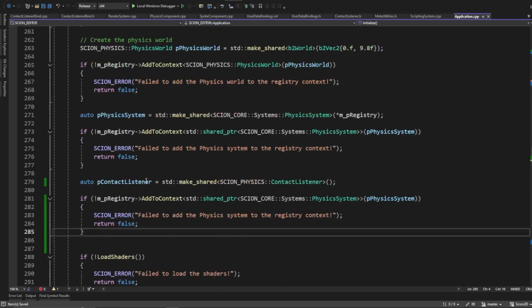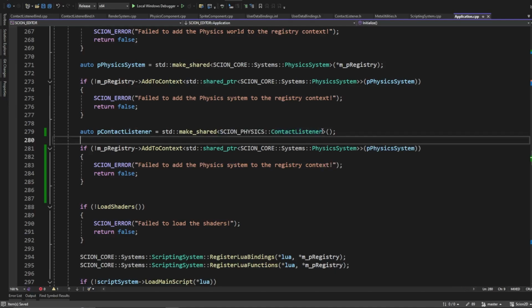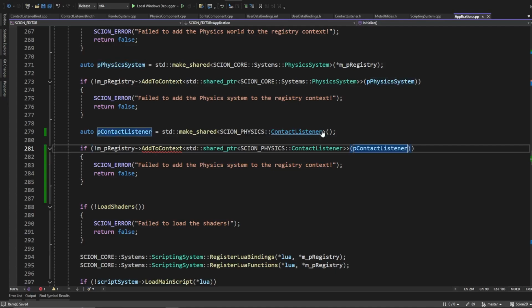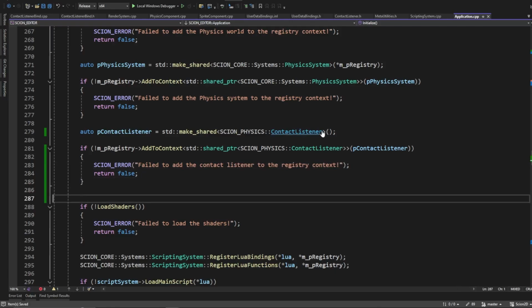Paste that in. And we need to change this to the contact listener, shared pointer of the contact listener. Paste, change this to the contact listener. Oh, failed to add the contact listener to the registry.